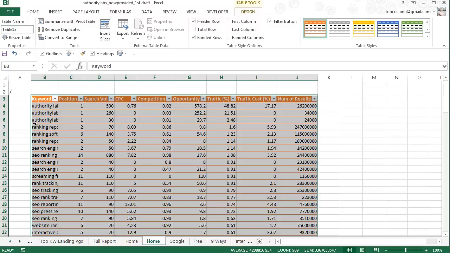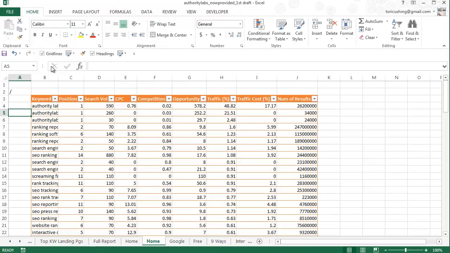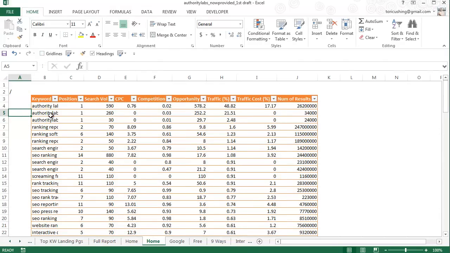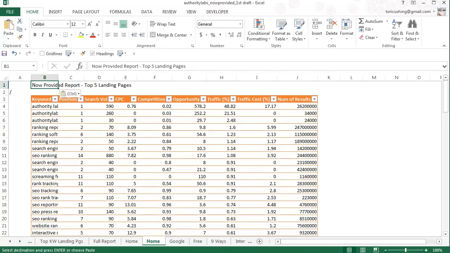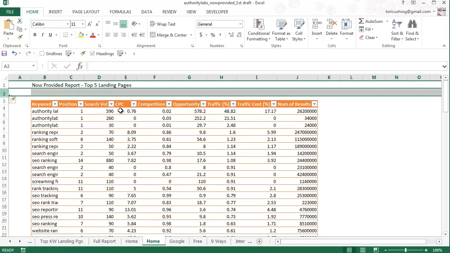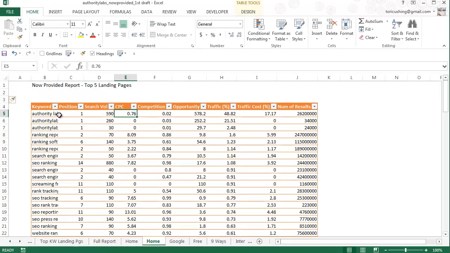Sorry, I'm losing my voice, so it keeps going in and out. Next I'm going to go ahead and deselect the grid lines. And I'm going to go ahead and copy in a title that I created. Cool. So from here, I'm going to start adding in some conditional formatting.